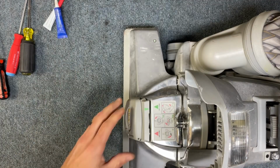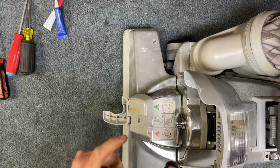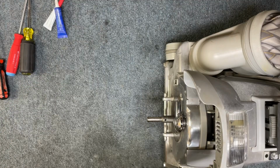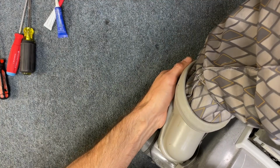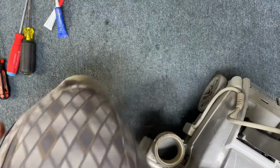So we're gonna take the belt and we're gonna take the nozzle off. So for that, we're gonna put the belt in the off position. And we're gonna take this nozzle off, set that aside. And then we're also going to remove the bag assembly. That's just going to pop off. And then up top, there's a little clip that you're going to push, and then take that off.